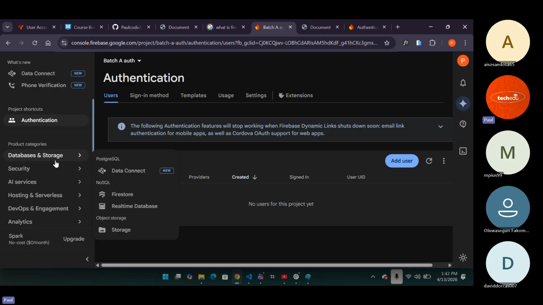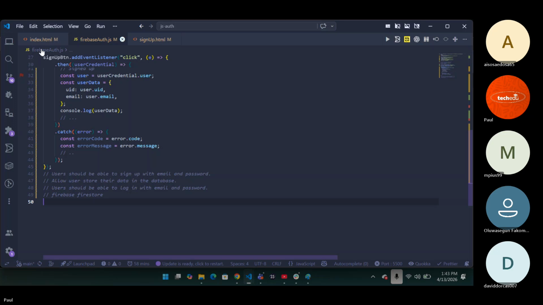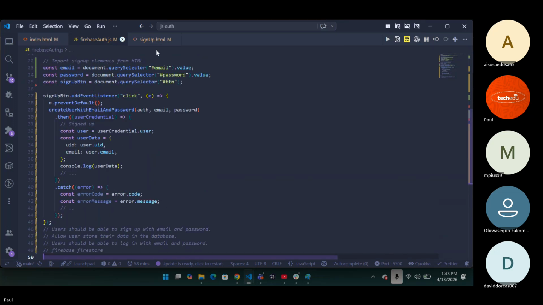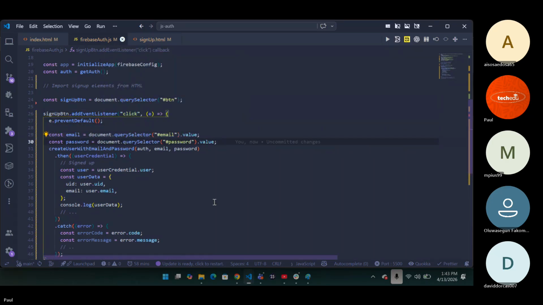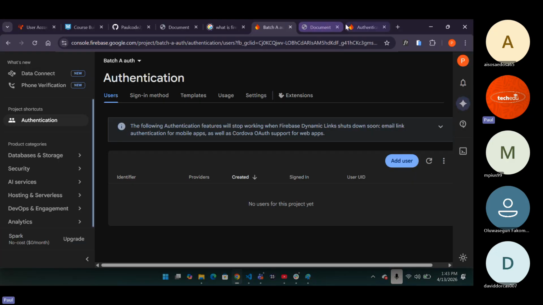So you should be able to see databases and storage. Okay, good.